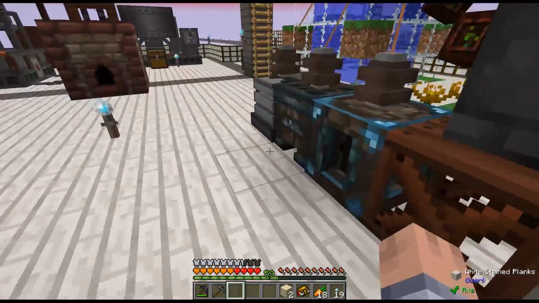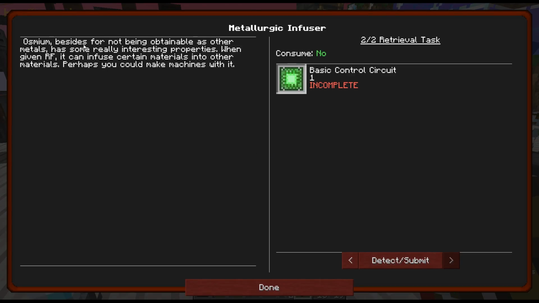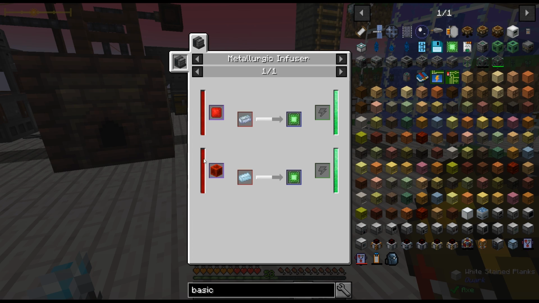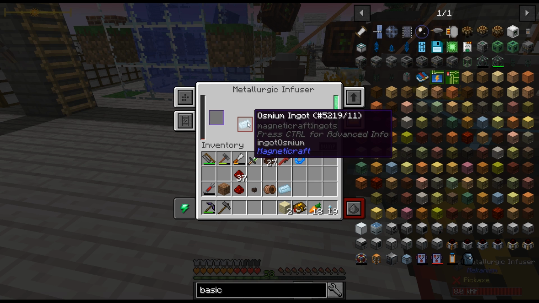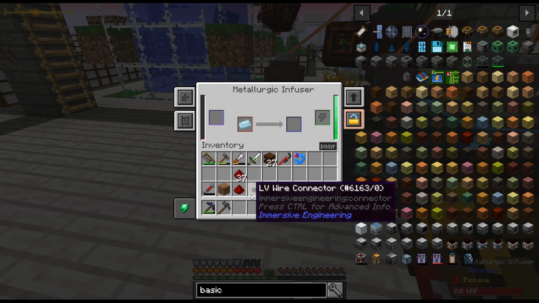Oh boy. Okay, let's see if the book tells me. It has some interesting properties. When given RF, it can infuse certain materials into other. Perhaps he could make machines with it. Okay. Does not tell us. This scares me here. I mean, if this is a full thing, that there would be hundreds of. And there is a recipe for this osmium here. Yeah, magnetic craft. What am I doing wrong here?